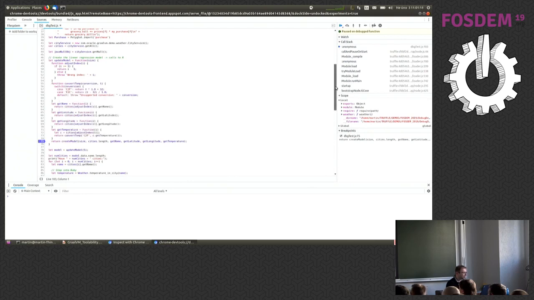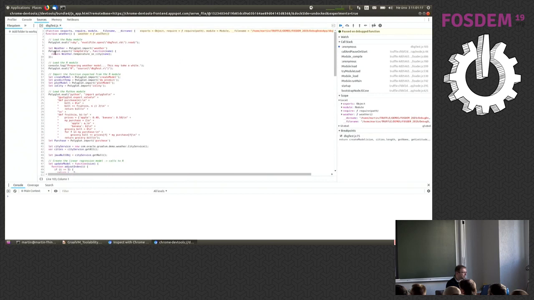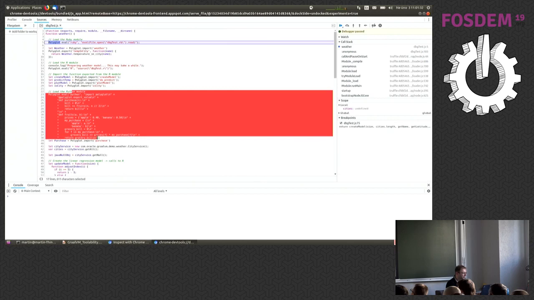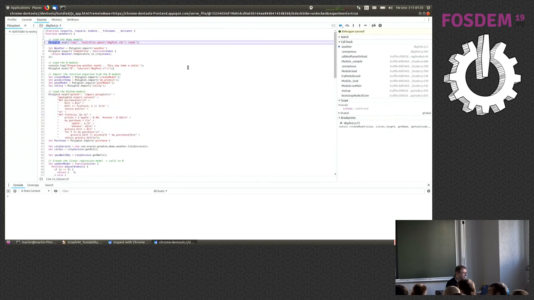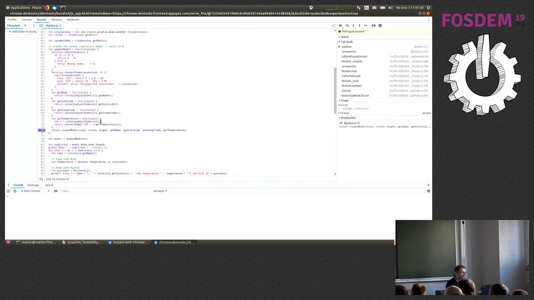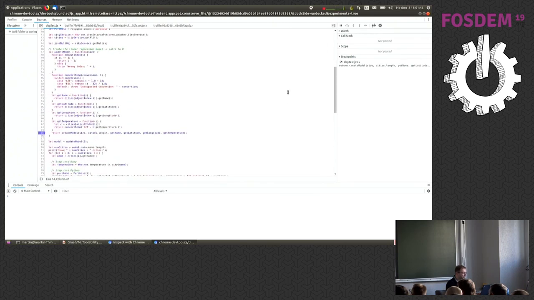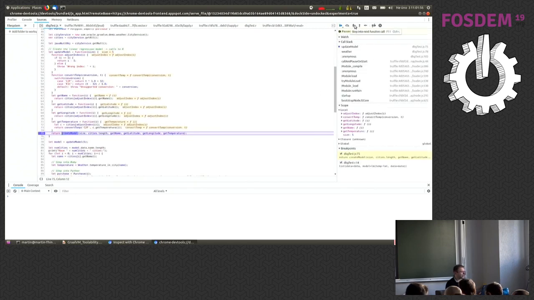Maybe first I can show you that this JavaScript file, if we step into that, is loading a Ruby file. It's loading also an R file, and there is some Python file written here as a string. So we can continue to that breakpoint where the model is actually computed. It takes some time to load the model and initialize the languages and so forth. And when the breakpoint is hit, we can step into that. And we are in an R source.